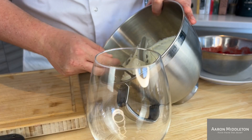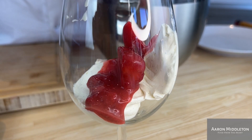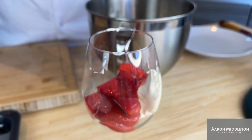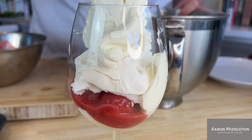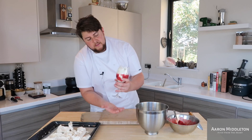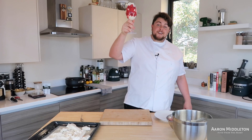Cream is whipped and we're at soft peaks — just falling off the whisk. Now we have to act fast because we don't want the double cream to split. I've got a wine glass; you could use a cocktail glass, a big balloon glass, a bowl — however you want to go at it. It's nice because you can see the layers. Start off with a good bit of cream in the bottom, dollop that in. On top of the cream we go strawberry, torn raspberries, the macerated strawberry coulis and fresh summer strawberries. After that, meringue — beautifully pearl white, chewy, crispy on top — then cream again. Give it a little pat on the bottom and that'll help the layers sink down slightly. Then strawberries again, finish with a nice shard of meringue and a final dollop of cream. That's Eton Mess — classically done: strawberries, raspberries, vanilla, whipped cream and a stunning, super easy cooked French meringue.